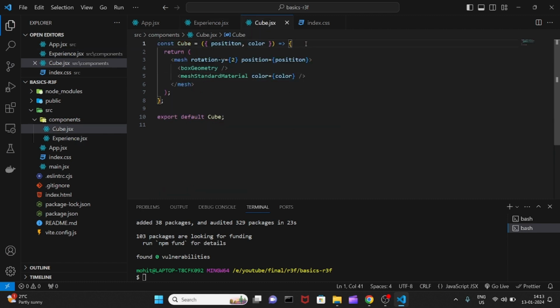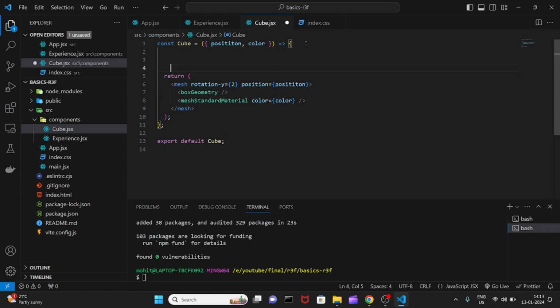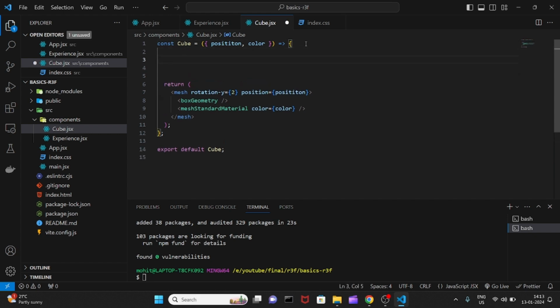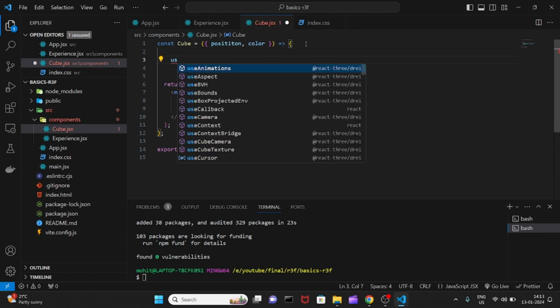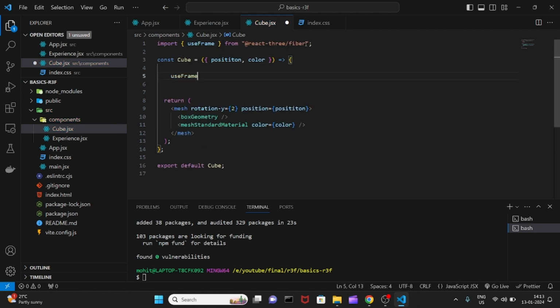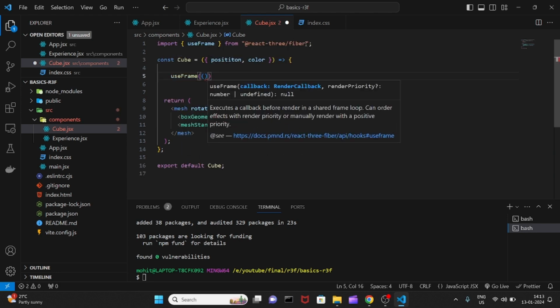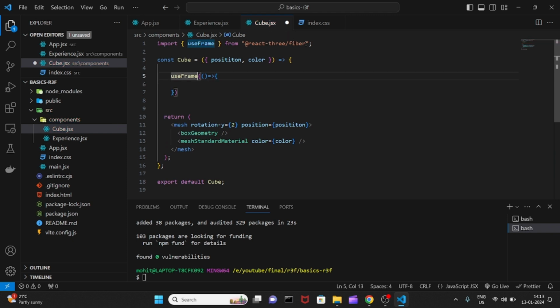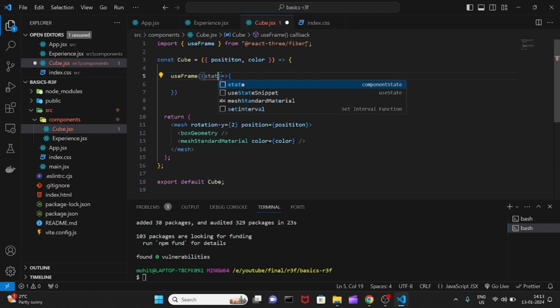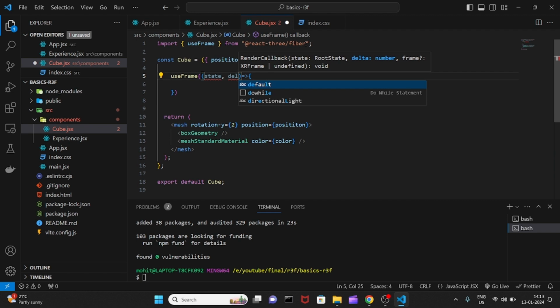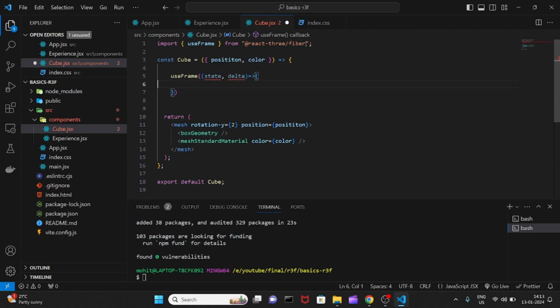So one more thing: first of all, we need to go about animating this cube. For animation, just to be on the same page, animation is nothing but a sequence of frames, basically all static images which move very fast, so that our eyes perceive it as motion. So for that reason, I'll be using a hook provided by React Three Fiber itself, useFrame. This gets a lot of parameters. I'll be using only the second parameter. Let me open state and delta and let me do console.log first of all to show you what is there inside.